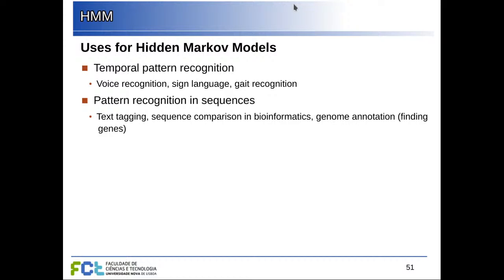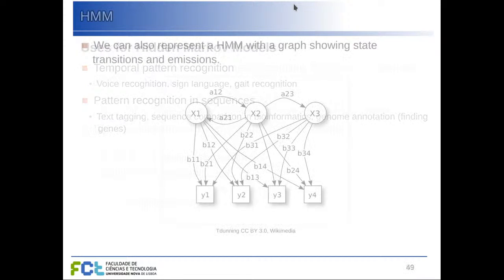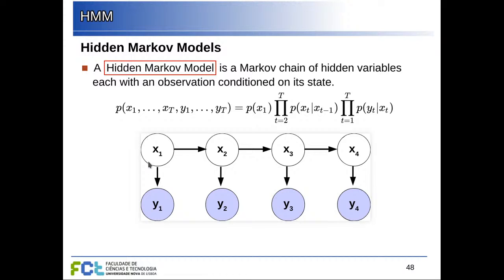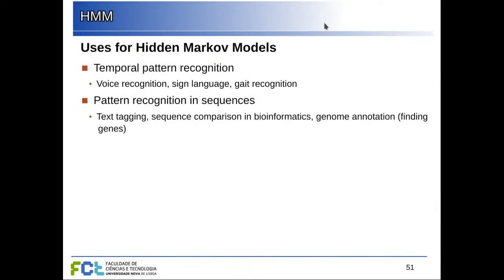This is used for things like processing signals, transmissions, voice recognition, voice generation, and things like that. So basically, whenever you have pattern recognition in sequences, you can use hidden Markov models to relate what you are observing to some state that describes what is happening there. For example, the states may be the actual message that is being transmitted, and the observations are the signal that you are receiving, which can have noise. And we also do this, for example, when we are reading. If we are reading and there is a typo, there is one character that is wrong, we can immediately fix that mentally, because we have this model about what the word should be in parallel with what we are actually observing on the text. So we can infer what the actual word is, even though there is some error in the writing. So these are some applications.